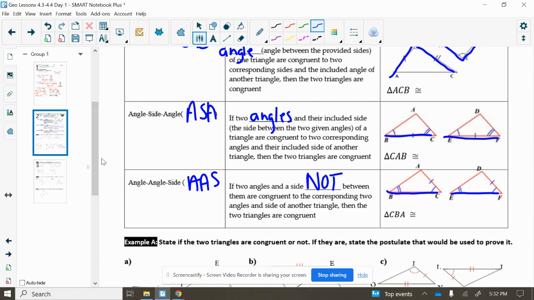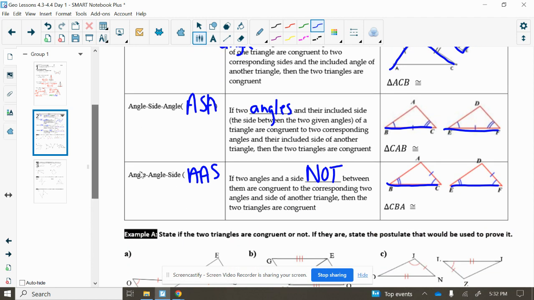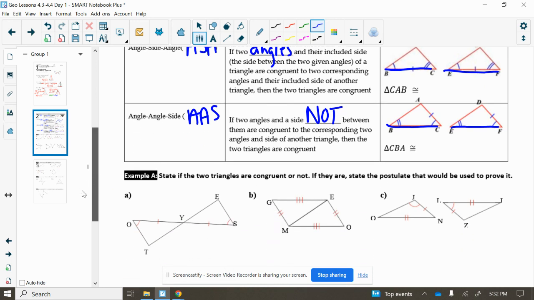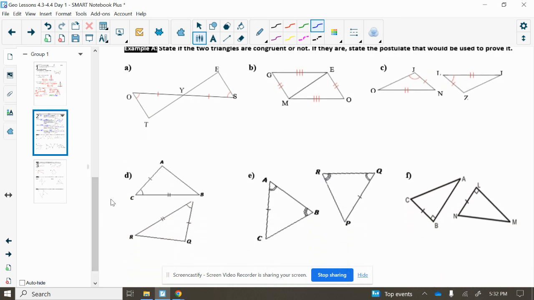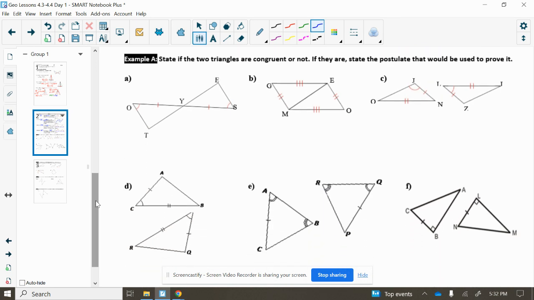You may be saying, oh, why isn't side, side, angle a property if angle, angle, side is? We'll talk more about that in class, why that doesn't work. Angle, angle, angle also will not work. Think about equilateral triangles. Just because they are all measured in 60 degrees doesn't mean they always have the same side lengths. So those 2 are not on the list, not able to prove them congruent. Each time we are given a figure, we want to decide whether these 2 triangles are congruent, and which of the above mentioned ways we would use. Now, you always want to mark in these pictures any vertical angles or congruent sides by the reflexive property or the vertical angles theorem.